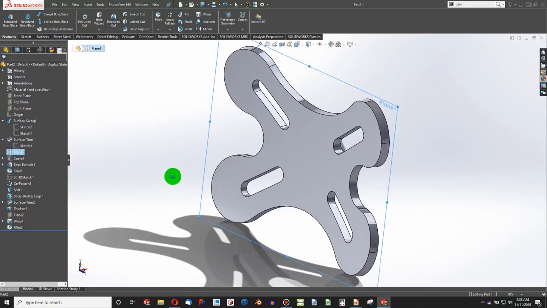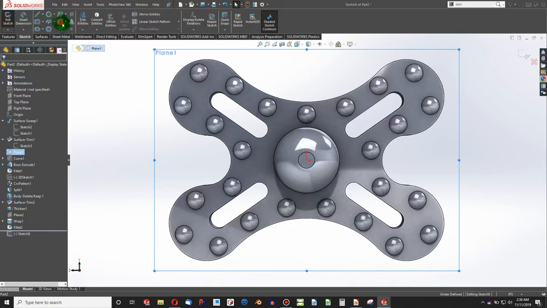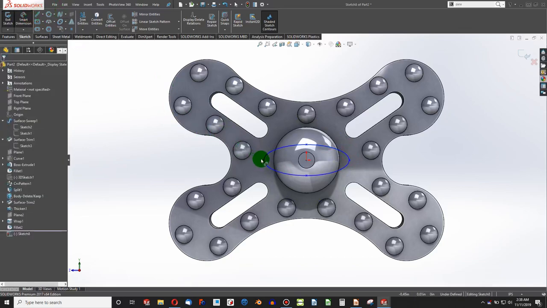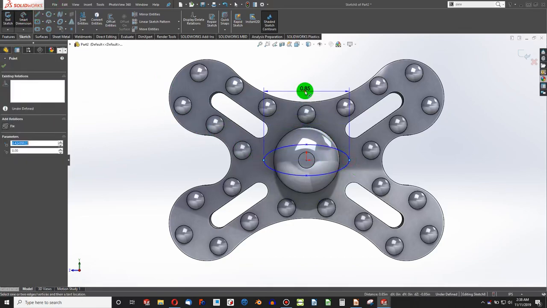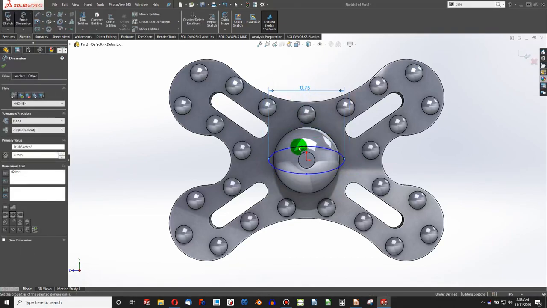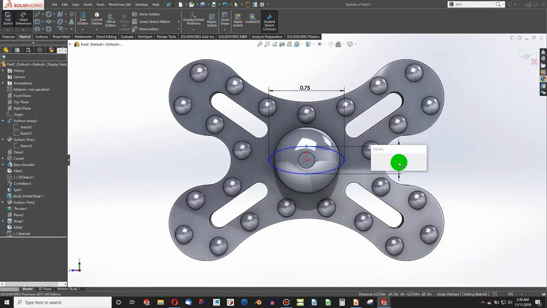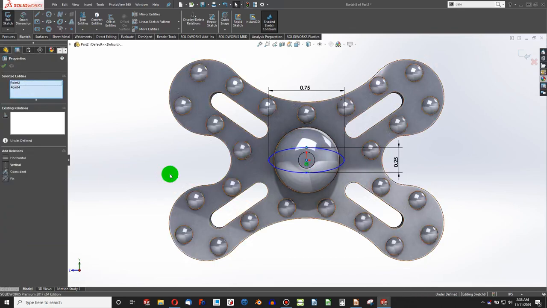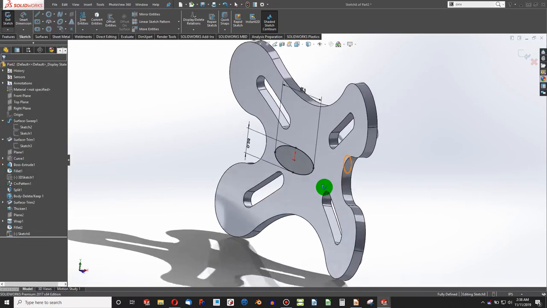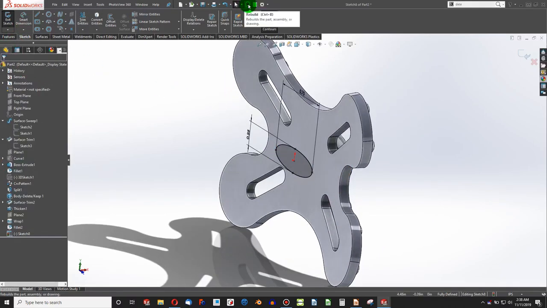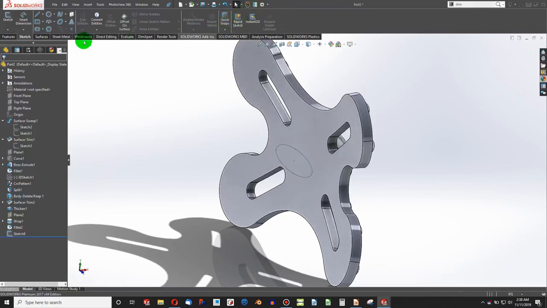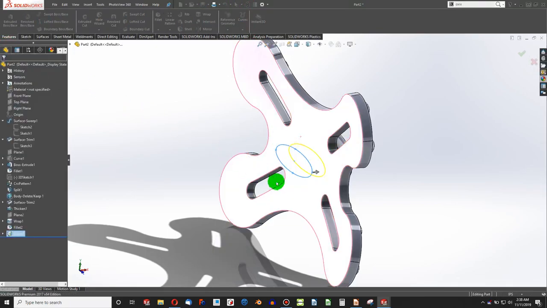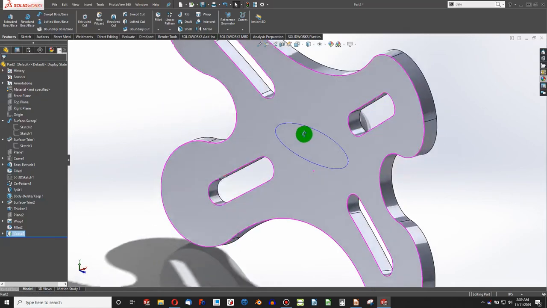This is a nice plane. We're going to sketch. I'm going to make a generic oval. We'll go with something like 0.75. Vertically, we'll go with something like 0.25. And then to lastly constrain it, we'll choose one of these points and choose vertical. So we've got a fully constrained sketch. And I can do the same thing again by rebuilding, going to features, curves, project curve. We'll take this sketch onto this face. And there we've got a projected face that follows the profile of this back surface.